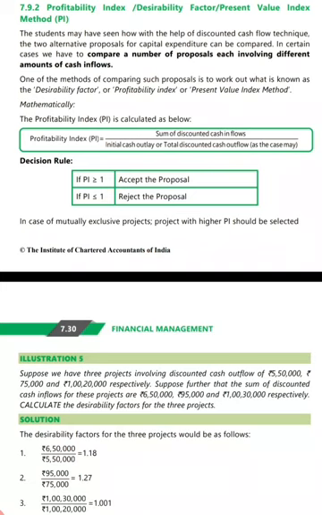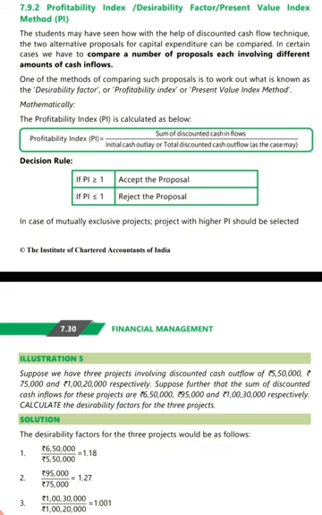In case of non-discounting, we have seen two types. One is the payback method, the other one is the accounting rate of return. And when we come to the discounting, we have seen the NPV, and this is the second technique that we are looking at, that is profitability index. Profitability index is also called a desirability factor, and there is one more name for this, that is present value index method. In short form, we also call it PI.